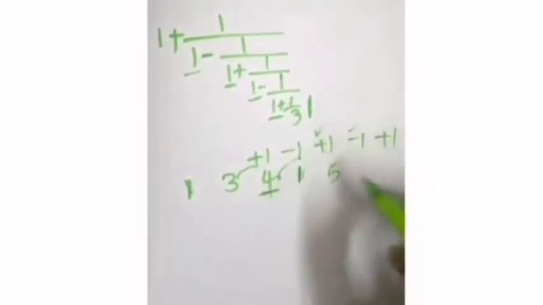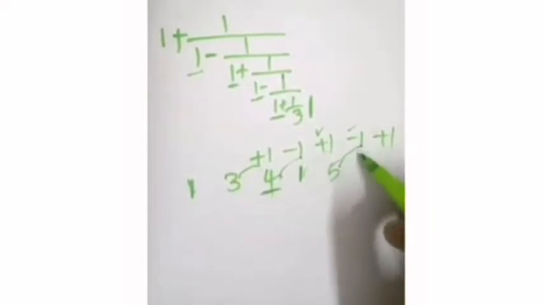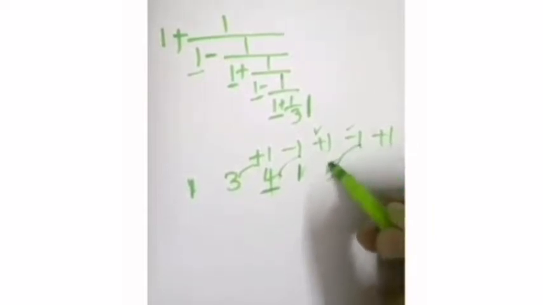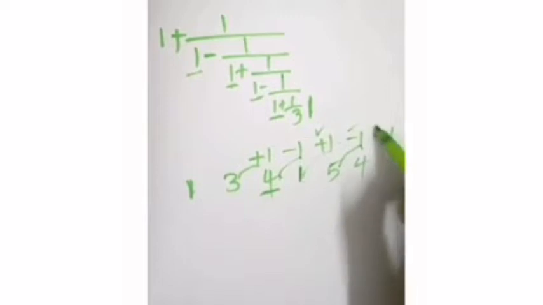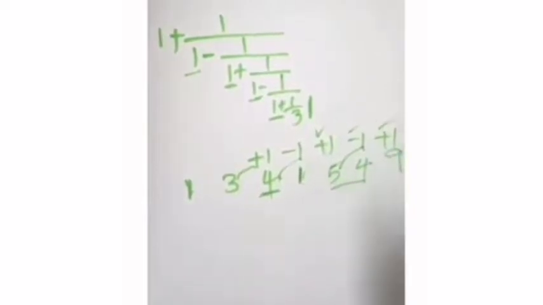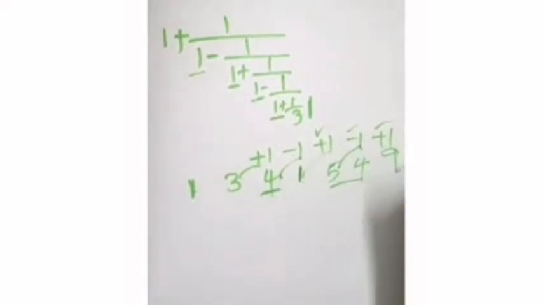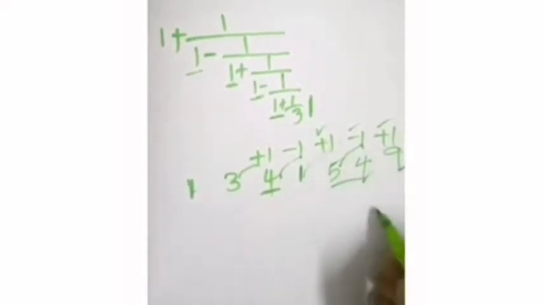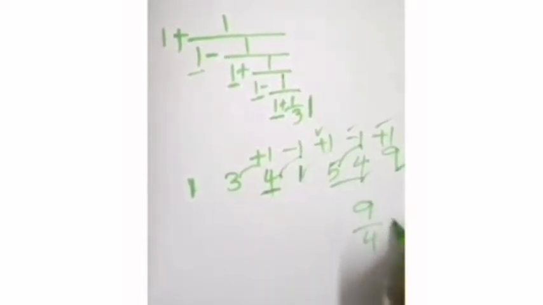So we have subtraction, we have to subtract. So 5 into 1, 5. So we have to subtract. 5 minus 1 is going to be 4. Okay, so you have plus value here. So 4 plus 5, it's going to be 9. So if you want the answer, take this as numerator, take this as denominator. So answer is going to be 9 by 4.